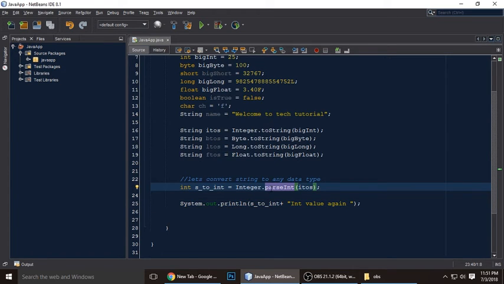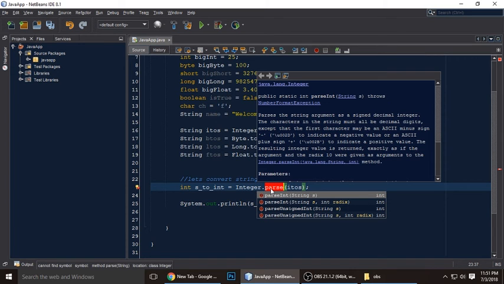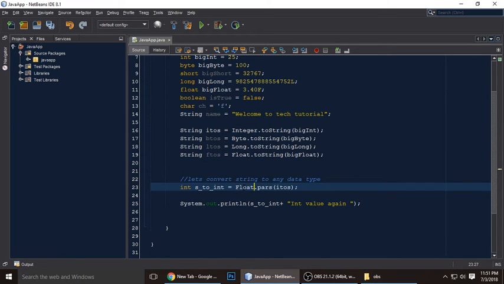So let's do some more things here to understand data conversion, right? So this is the parse integer. Okay, let's do float, right? Float and parse float, right? And for float, just f2s, just copy and paste it here. And this is the float value.